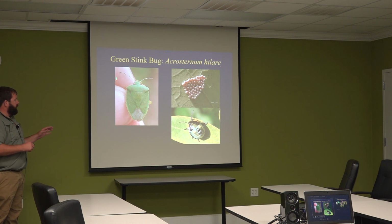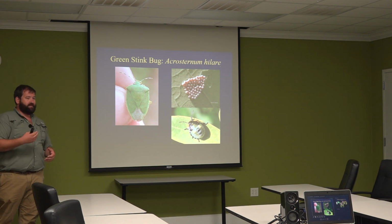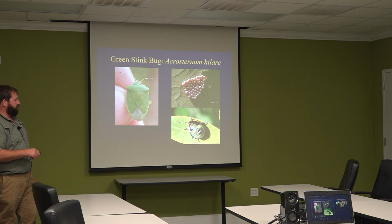And so really the easy way to tell is you're going to look at these antennal segments. They're going to be different colored. There are different numbers of antennal segments that have different coloration on them. But the easiest way to really tell is going to be the nymphs. So the nymphs are going to be orange to yellow to black. They're going to have the striations on them. And this is what the nymphs are going to look like.